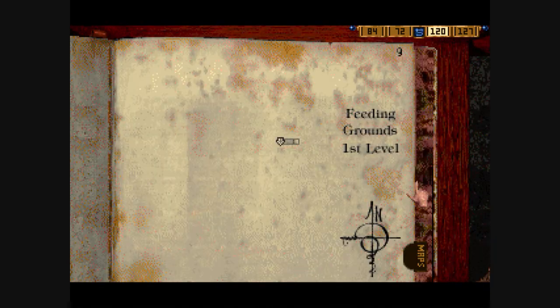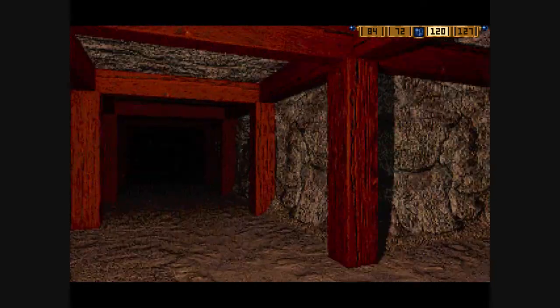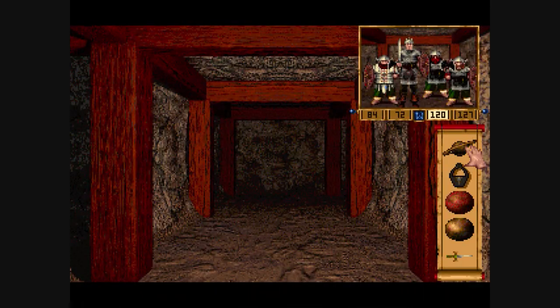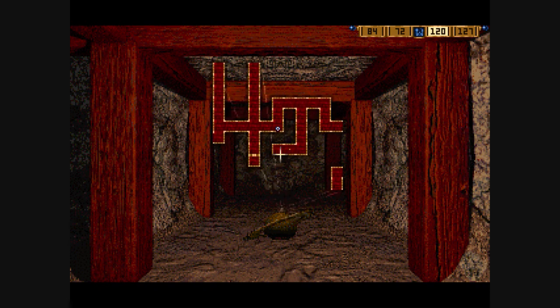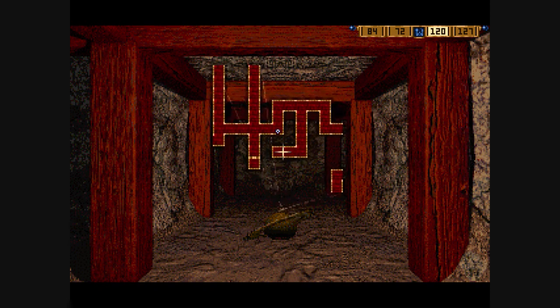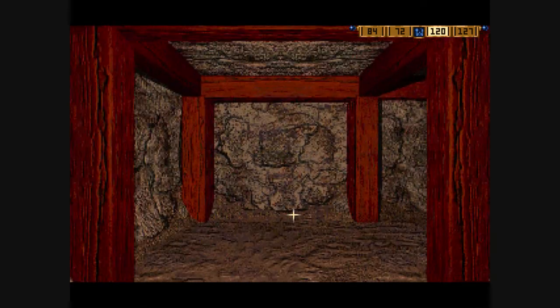So what's this say? Feeding grounds. That does not sound good. That sounds bad. I guess we had to get that orb and it unlocks the gate. I have no idea. Go that way and buy some stuff.